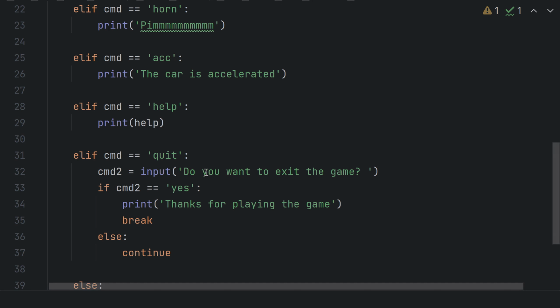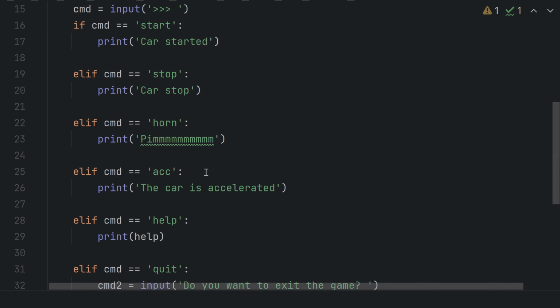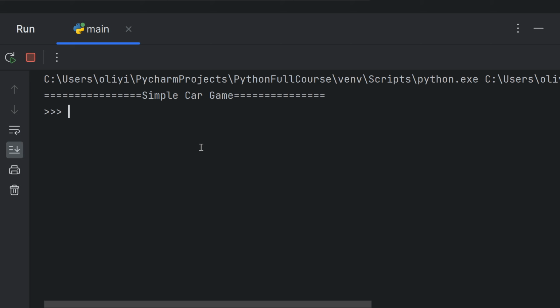So guys, I want to give you a simple classwork. The classwork that you are going to do for me is, now you notice one thing. When I run the code like this, when I say start, now do you see that car started, and I do start again, now do you see that car started again? So you can't start a car twice. So now let's try to build a program that anytime I run start again like this, the program should yell at me that the car has already started, so you don't need to start the car twice.